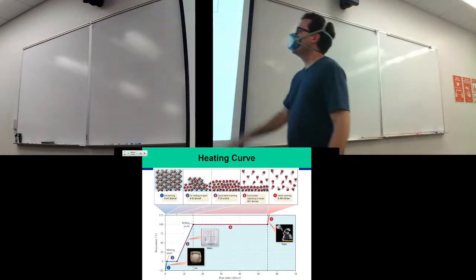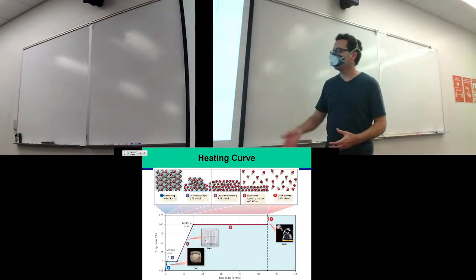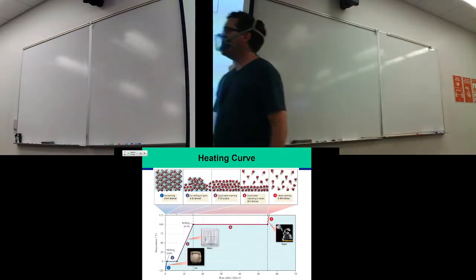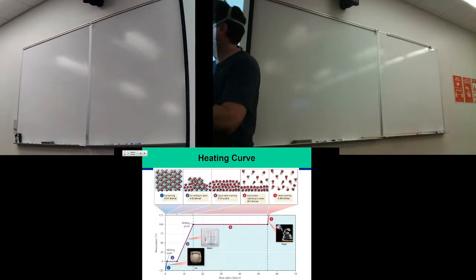So we're going to look at the heating curve. And there's a lot of information we can get out of this. So first of all, what is it? It's as you're adding heat on the x-axis, adding energy, what is happening to the temperature of your substance? And so if we look at, we start with a piece of ice at minus 25 degrees C. It's very cold, and we haven't added any energy to it, so we start adding energy.